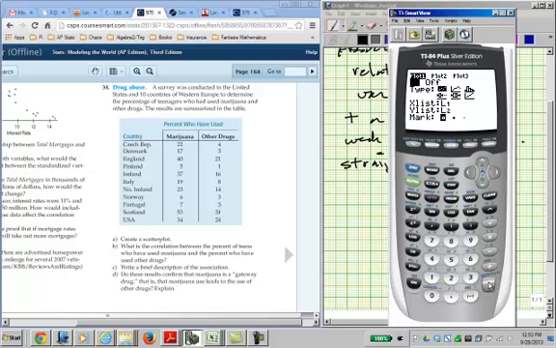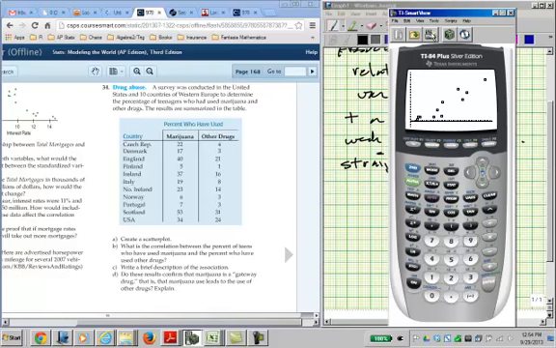hit enter, and enter again. Notice that my type is the first type that's here. This is for the scatter plot. The next plot, this is for the time plot. This is histogram. This is box and whisker plot that we use. This is box and whisker we don't use. And this is the normal probability plot. So anyway, we want to use the scatter plot. So I'm going to hit enter. Now it defaults to L1 and L2. If your lists are not in L1 and L2, then change these lists to be L1 and L2. Now I'm going to hit zoom in 9, and there's my scatter plot.